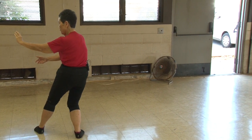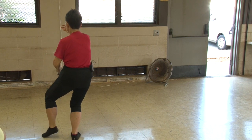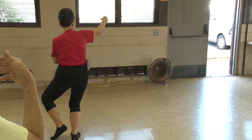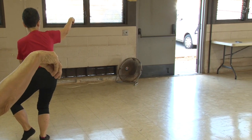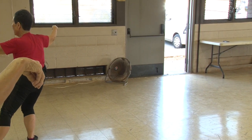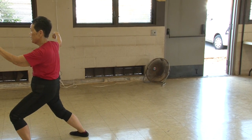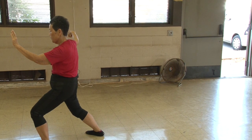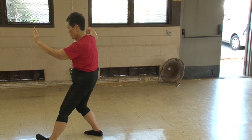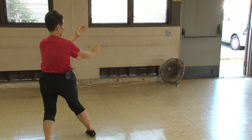Out to the 9 o'clock, flip the hands, middle, T stance, hook, and you look at your back hand. The left hand comes across your face, out on an L, turns, and the palms go out. This is called single whip. Sit back, sit down, pivot, put your hands ready for cloud hands.